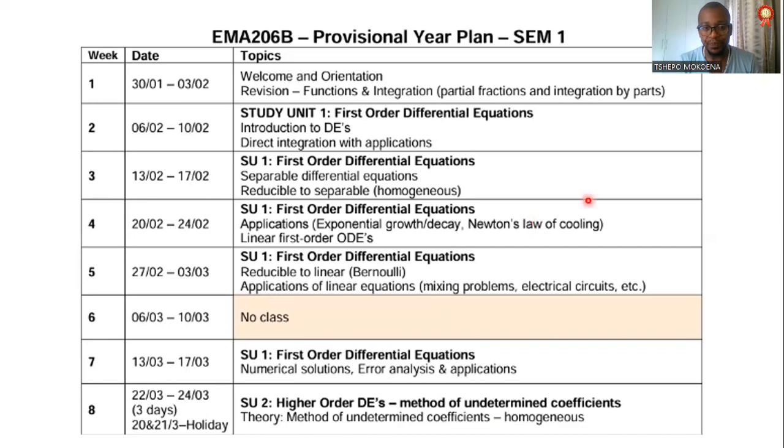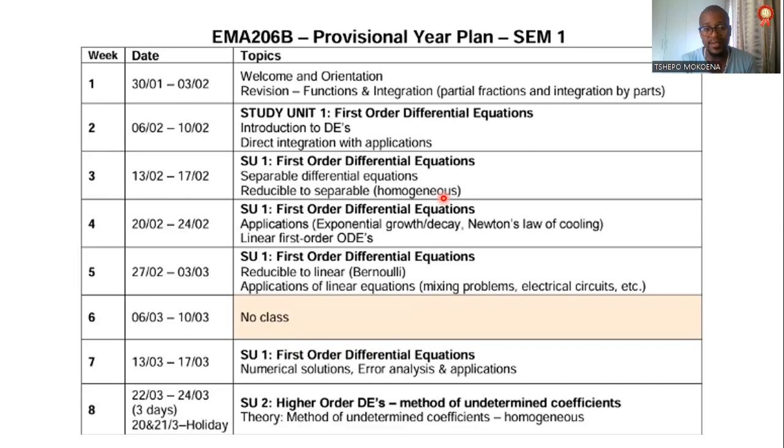And also we're going to do the direct integration with applications, okay? We're going to do the direct integration. You know that when you integrate, we use that symbol that looks like an S, right? So that's the symbol that we use when you integrate. Do not confuse differentiation and integration. Remember, those are vice versa. So that means what you integrate, you should be able to differentiate. What you differentiate, you should be able to integrate as well. So that means that's what we're going to start with. We'll start with introduction to DEs and direct integration with applications.